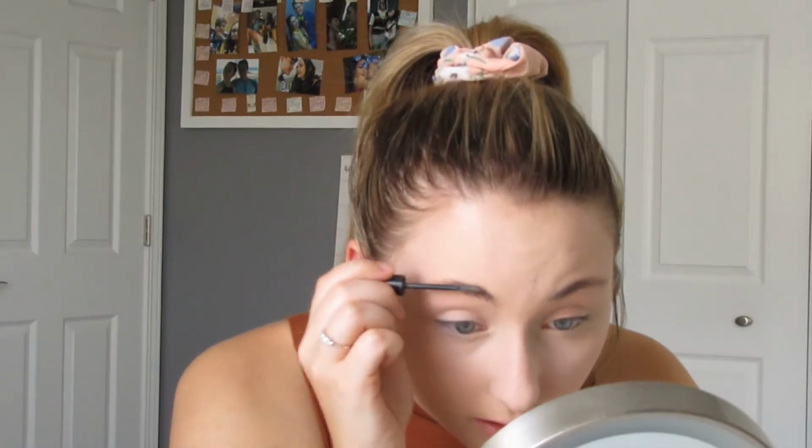By the way, this brow gel is actually really good. It's like $3 at Ulta. I should go pick it up.